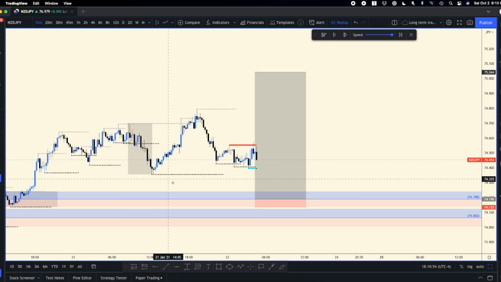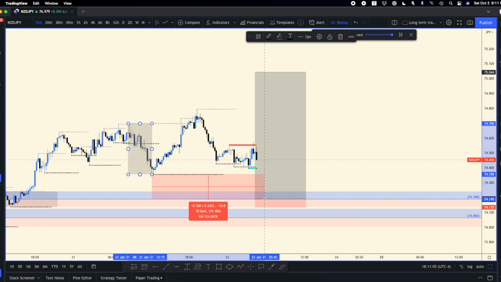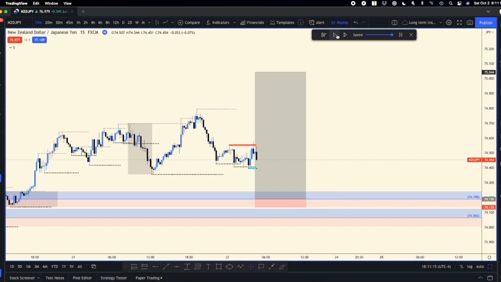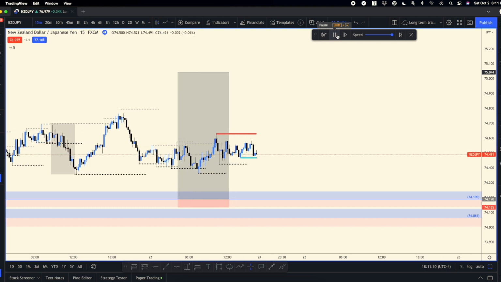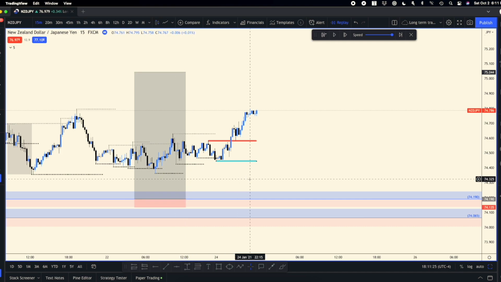How patient do you have to be? You have to be 16 hours patient right now. And if it continues to come down here, you have to be roughly still about 16, 17, 19 hours patient, right? You can see what I'm looking at right here, 19 hours of patience. So, see what happens. We relaxing. All right. I think it's time to look for a trick because I see it breaking.